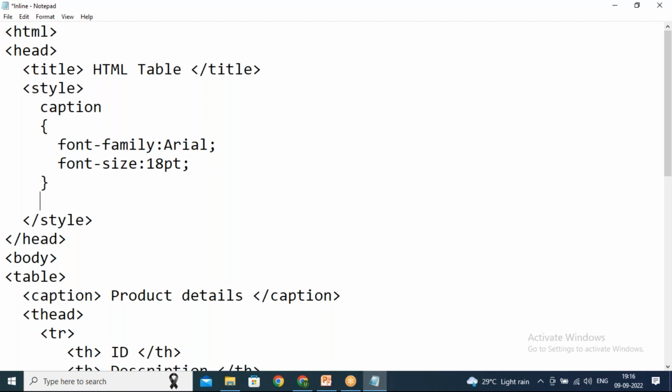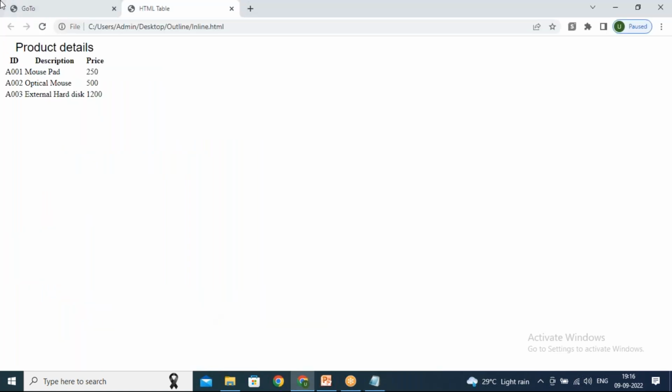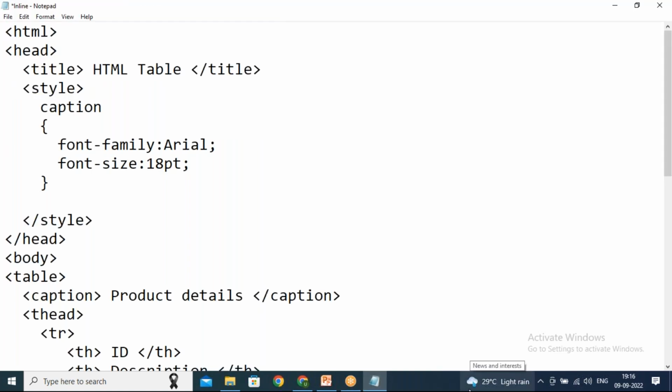So you people should be able to tell me now, what is the selector I need to give? So I want a border around this table. Tell me what I need to do. Come on, I'll just type whatever you people tell me. So to apply a border to the table, what do I have to do? Tell me now, what is a selector? Look at the programs you have written and then tell me what I need to give here.